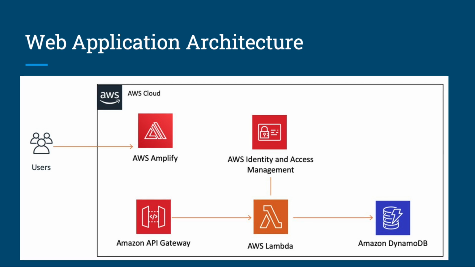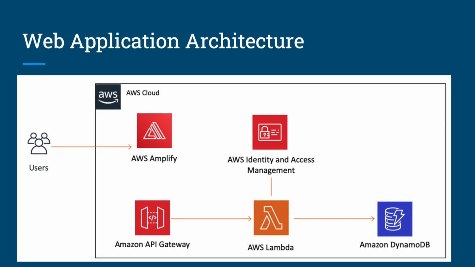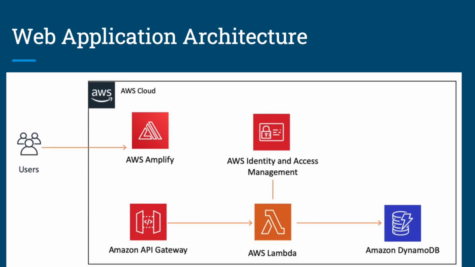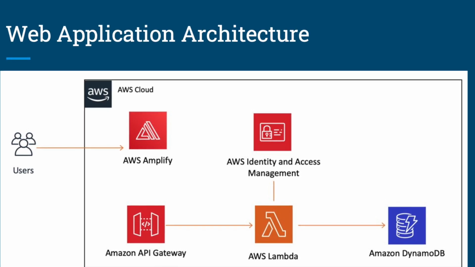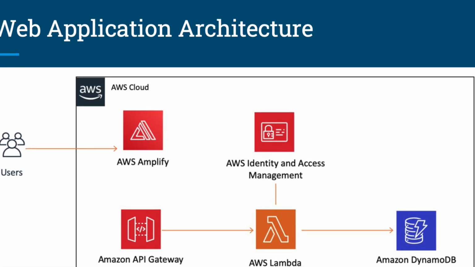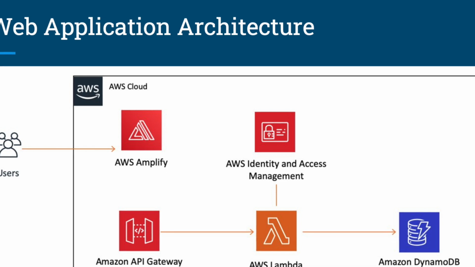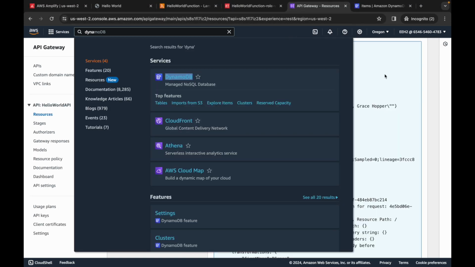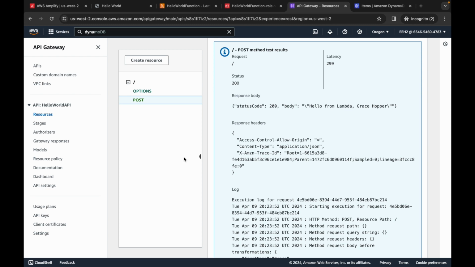And here is what the architecture looks like right now. We've added two services in this section: DynamoDB and IAM. Both are connected to our Lambda function, so that it can write to our database. The final step is to add code to our client to call the API Gateway. For this section, I'm just going to head back over to the tab I had opened earlier for API Gateway. And before we move on to that, the index.html file we created at the beginning, we're going to replace the existing code with the following code.